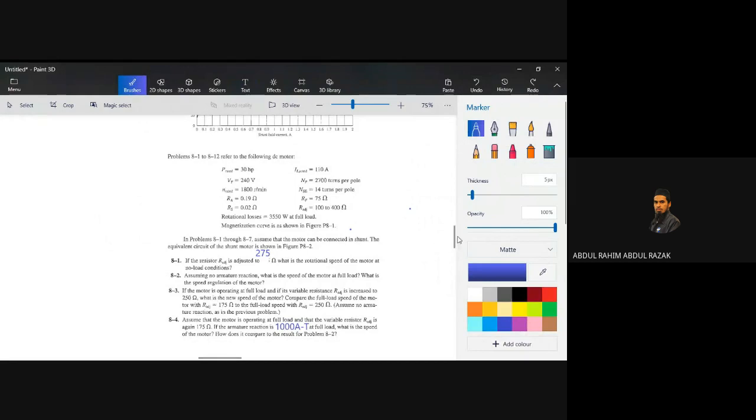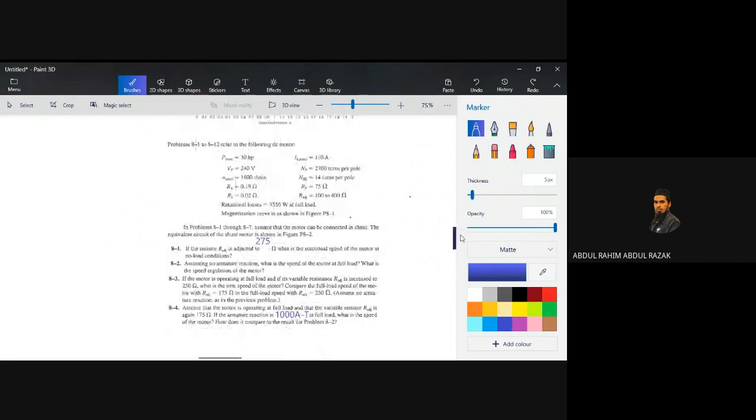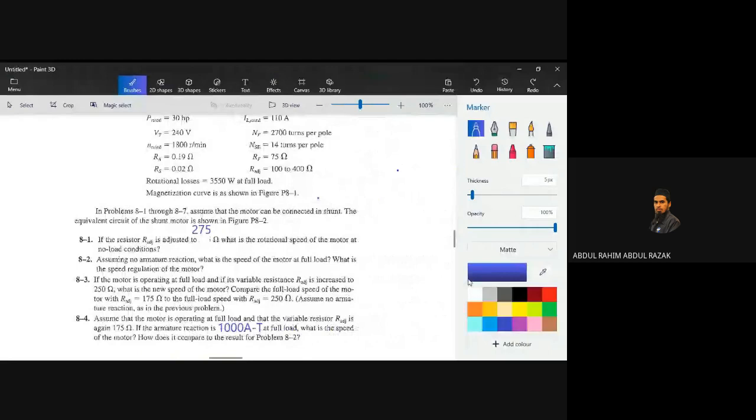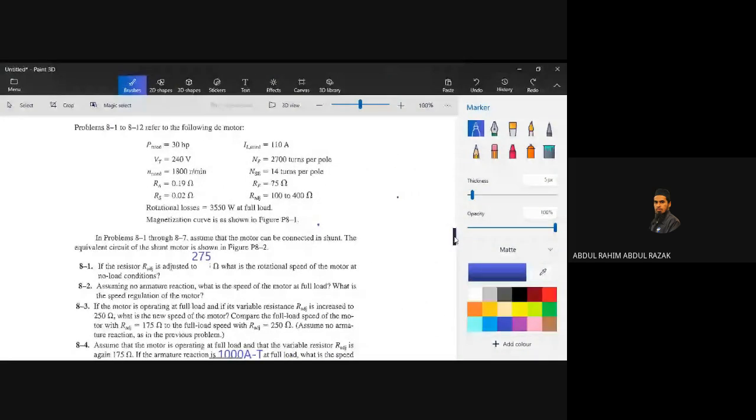Okay, let's take a look at this question. You can see, yeah. I hope you can perform the exercise together with me. First thing that I have to do when you have a question, please take note and recognize: is it a motor or a generator? So we are talking about a motor now. So what connection is this? We have a shunt connection of motor.